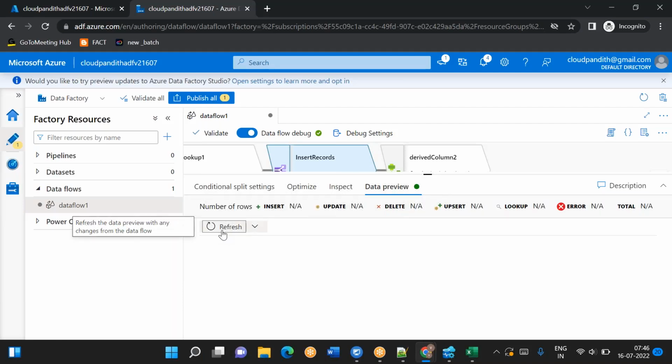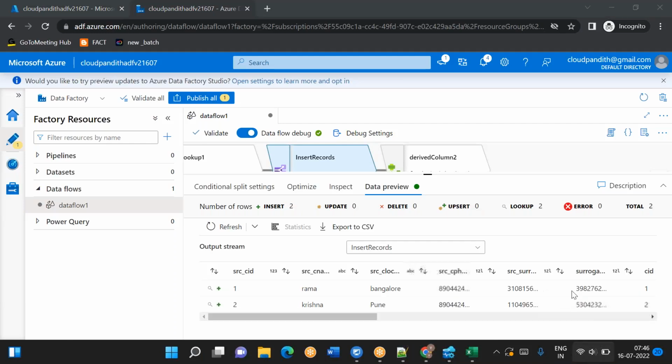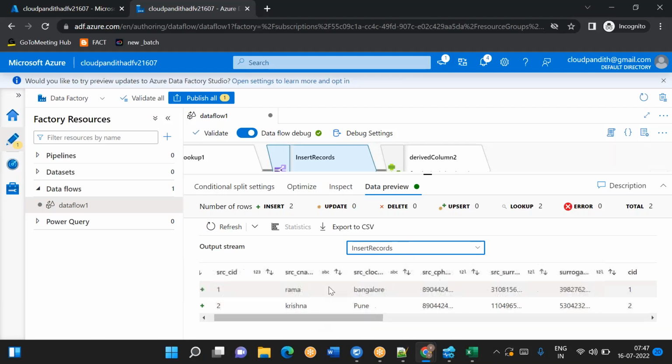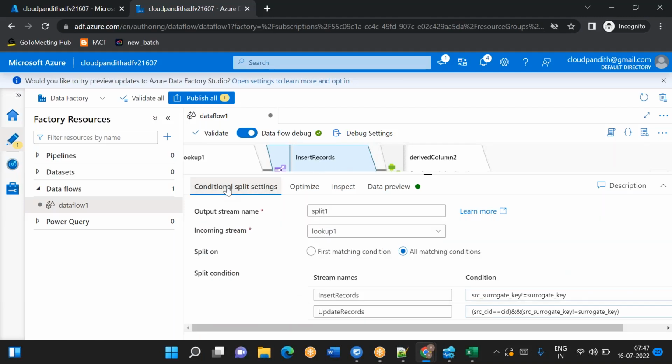Let me preview the data before we do it. So insert will dominate the update statement, right? No, one second, let me check my side. The insert is first, second is update, so insert will dominate? No, there is no rule that you first insert and next do the update. Both will happen simultaneously. See, insert records are showing only 1 and 2. One second, why?